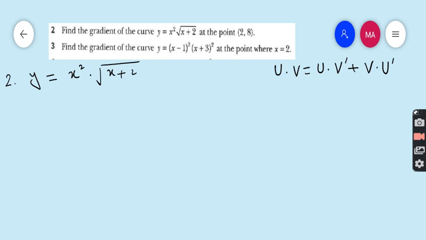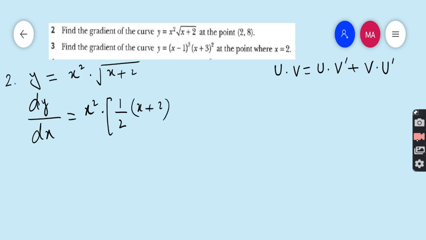So gradient of the curve means to find the derivative. We have talked about the word gradient in detail in previous two exercises 12.1 and 12.2. Now dy by dx is equals to the first function x square dot the derivative of the second function, 1 upon 2 power. Right, first subtract 1 from the power, that is 1 upon 2 minus 1 is minus 1 upon 2, dot means multiply the derivative of the function. Under the power is x plus 2, the derivative of x plus 2 is 1 and the derivative of 2 is 0.